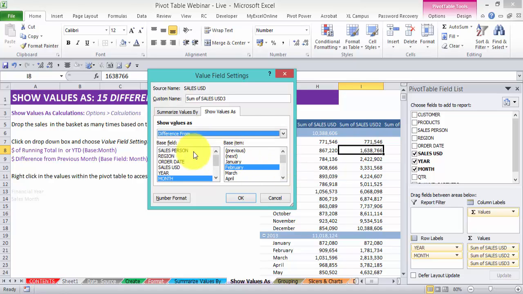Now the base item previous and the base field month. Just make sure these are correct. What it says here is it's going to show us the values as the difference from the previous month. That's how you read it. Difference from previous month, and press OK.